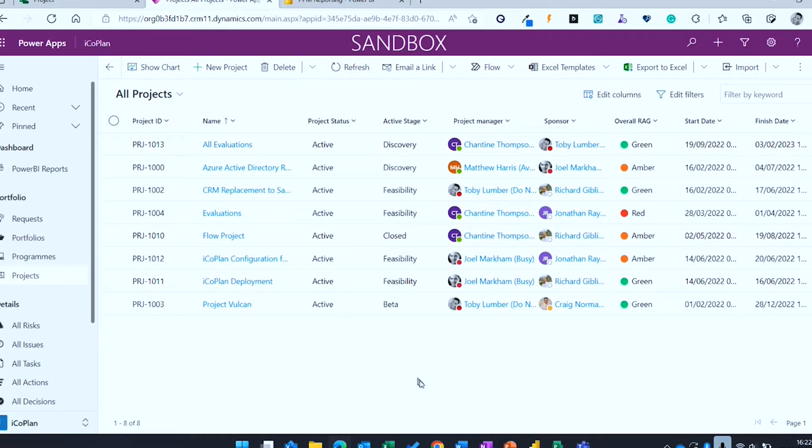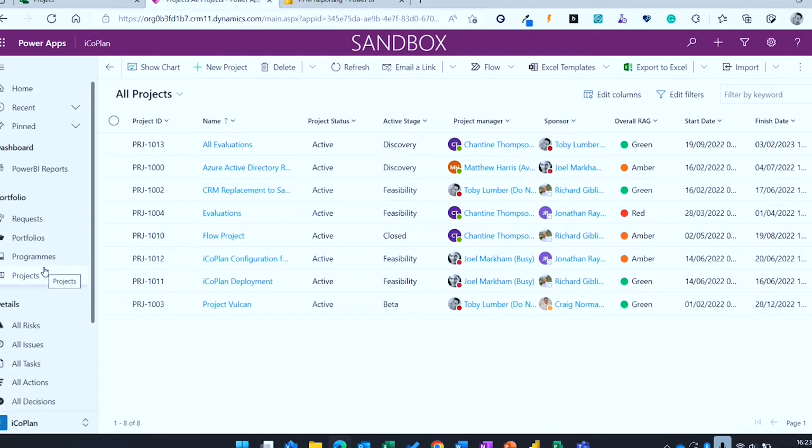We have some navigation along the top. So if you select an item, you can essentially do something with that particular item. So we can create a new project from here. We can maybe run some reports. And then down the left-hand side, we've got the navigation through the system. So we have a concept of projects belong in programs belong in portfolios, fairly standard approach. And then we also have a concept of requests. So these may be new change items, new projects that come along. They're not necessarily projects yet. They need to go through some form of approval process. But this would hold your pipeline of future work that you may have.